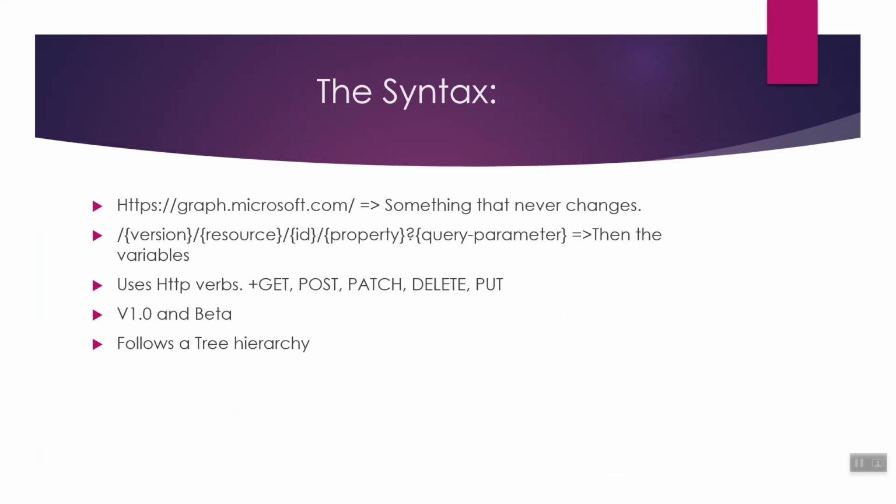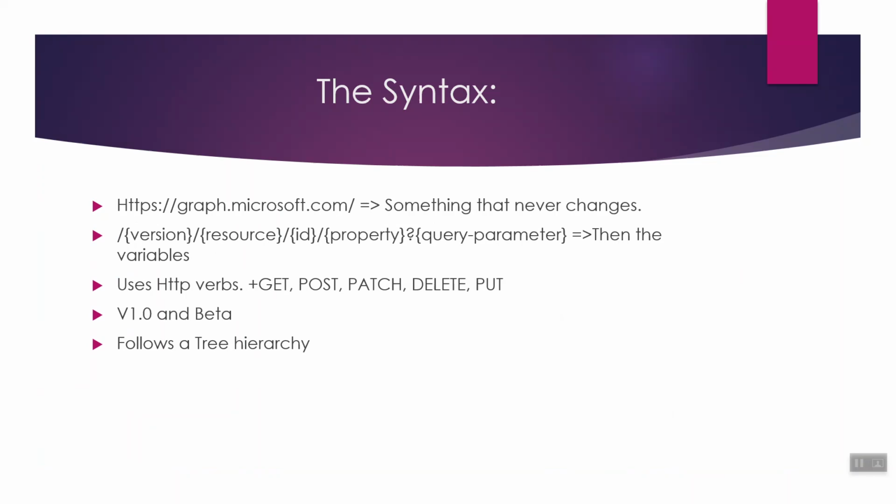So what is the use case? The use case is, let's just say that for some reason the Ibiza console is not working, or the Ibiza console is giving us a 404 error. What do we do then? How do we find out what the data is? Let's just say that we are clicking on device configuration and we're not able to see the policies that have been configured. What do we do then? We can make a REST API call in the Graph Explorer and see what data it is returning. Depending upon that, we will be able to understand what policies have been created.